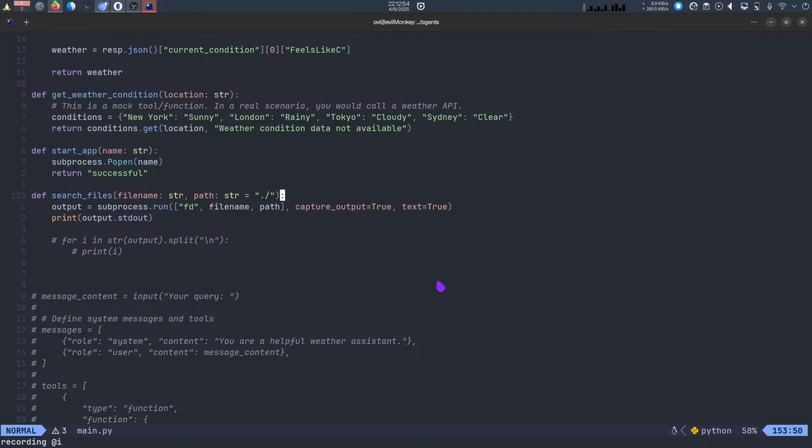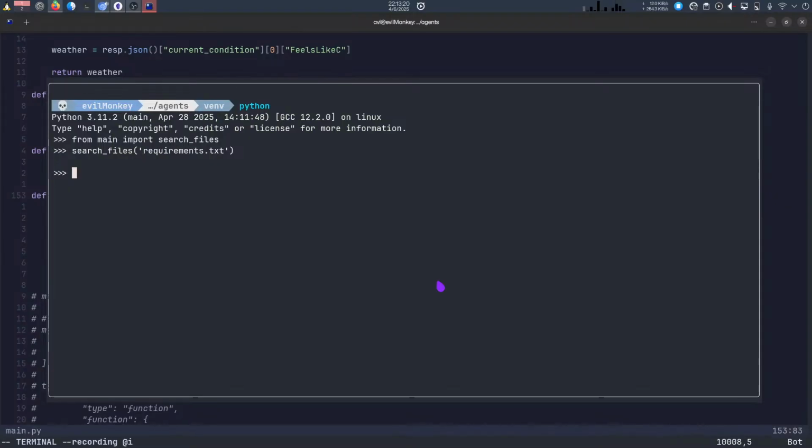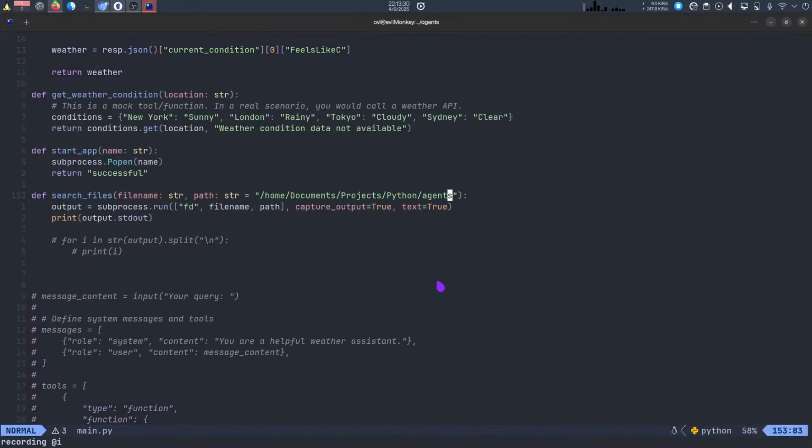What if I did something like this? Documents. What? Python projects. Python agents. Empty still.